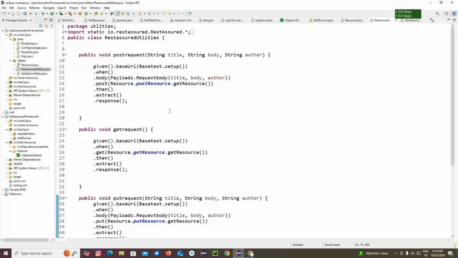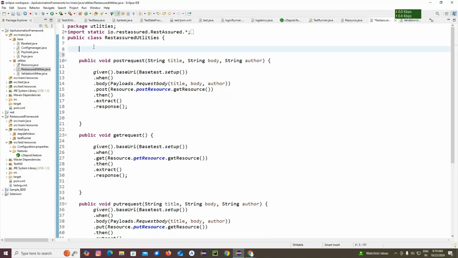In the basic video we studied the log filter, where we can get the log of the request and response in a separate file. So let me add that into the code now, so we can get the request and response in a separate file after the execution. That will be very helpful for identifying what the request and response are.